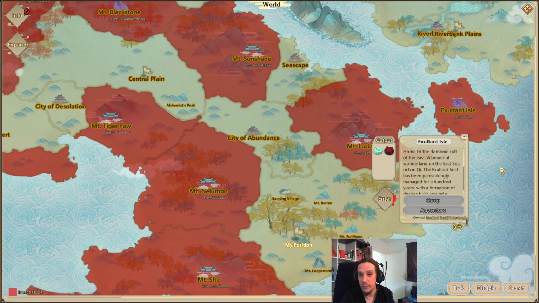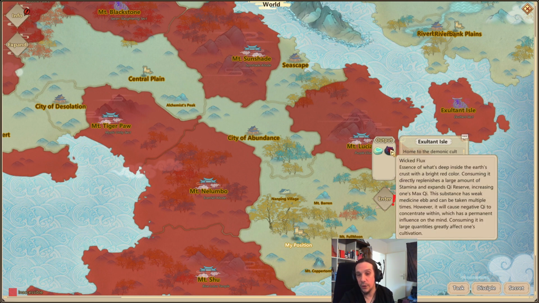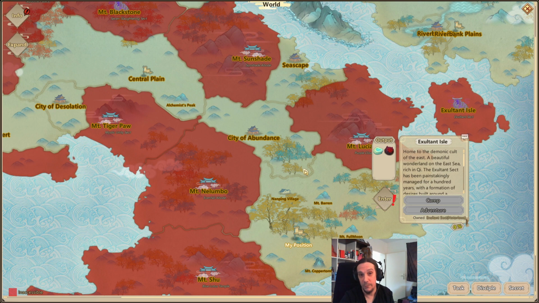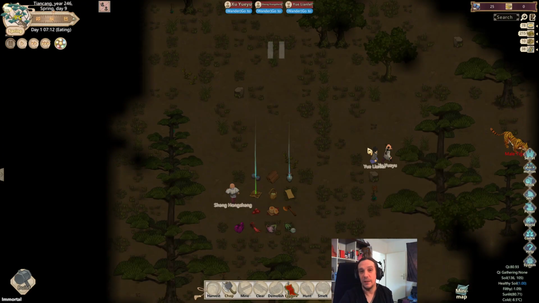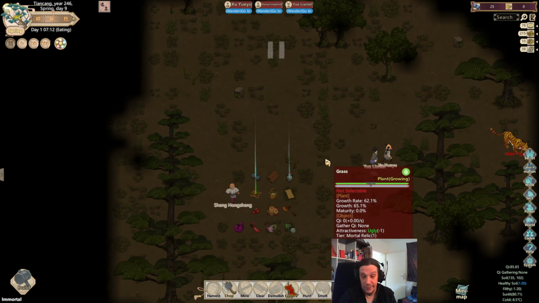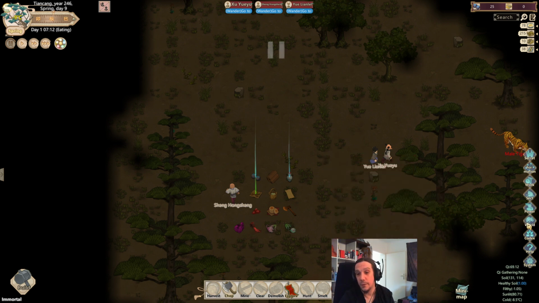Last but not least, I want to mention Exultant Isle. When you explore that place, you can also find a location where you can acquire Wicked Flux. This is another max chi expander which is really powerful, but be aware of one thing. It lowers the max mental state of the cultivator. That's the little globe that indicates how happy the person is. So when you eat 1 Wicked Flux, their max cap is no longer 100, but 90 instead. And you can repeat that several times. You will always increase your max chi with that procedure, but keep in mind your guy will not ever be happy again, but you can learn that with other manuals.